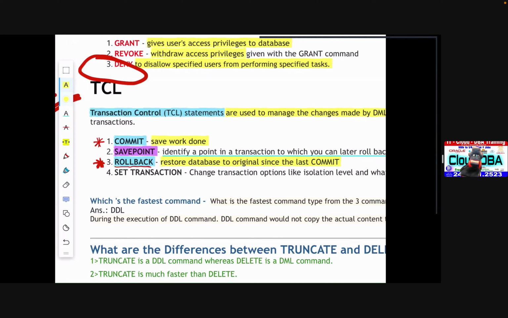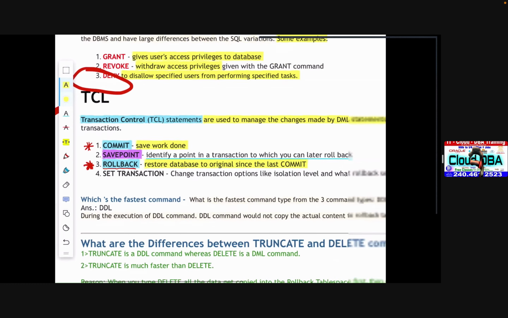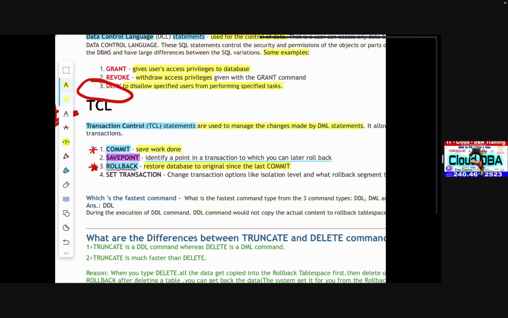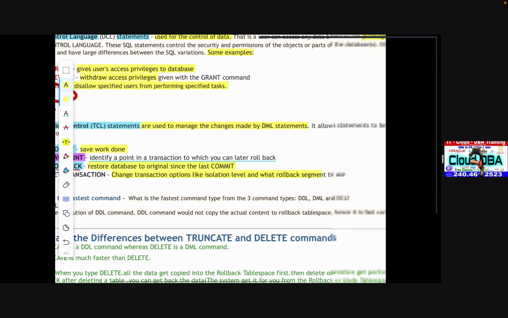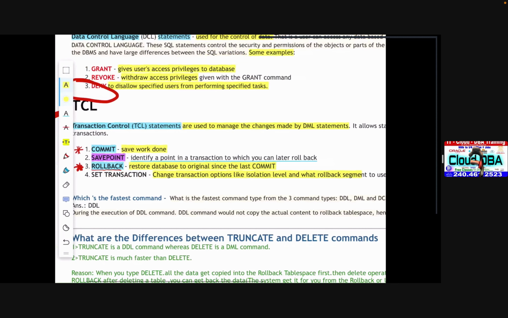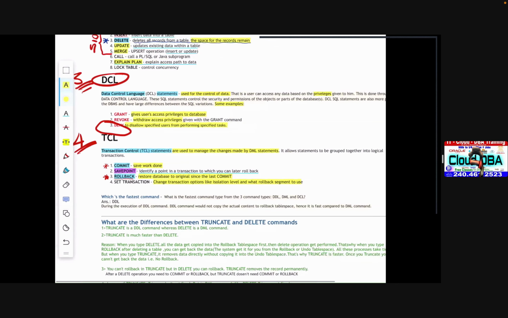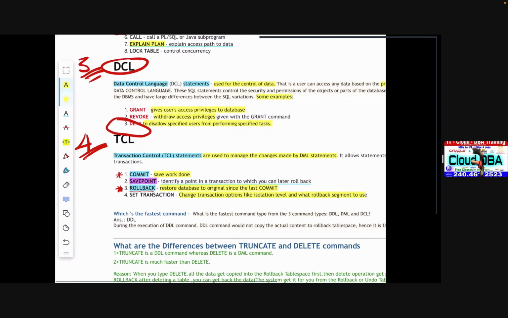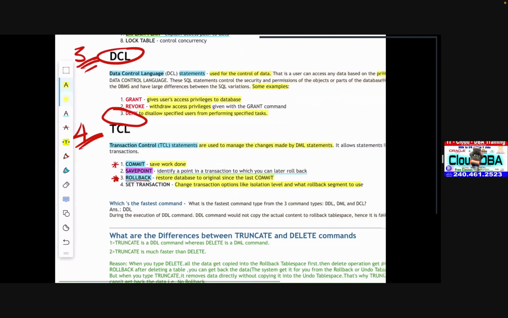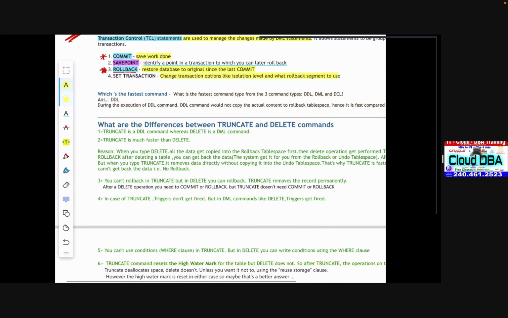If you say roll back your database now, it will take you back to the point when you did your last commit. Then there's set transaction, I don't care much about. It changes transaction options like isolation level. That's it for the 4 dialects. You only have to use them over and over, and then it'll make sense.